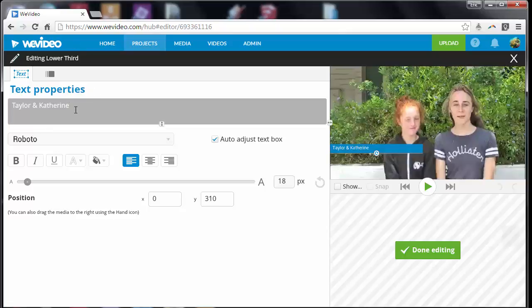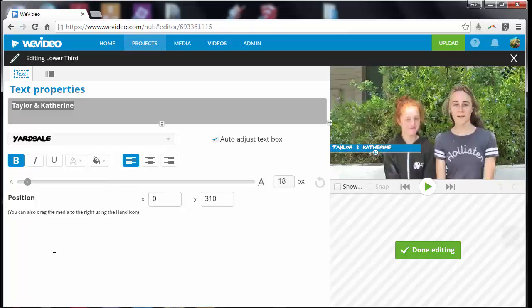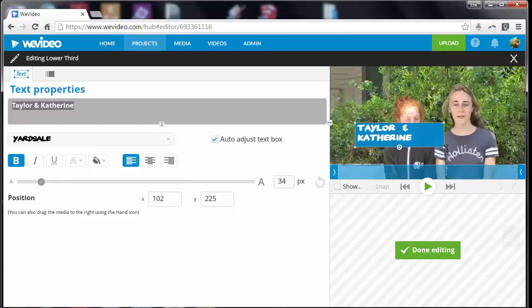And you can highlight it here, make it bold. You have several different fonts to choose from. You can enlarge it. You can adjust the text box, move it around by dragging it.